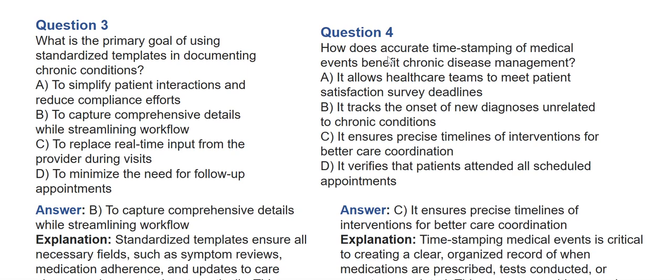Question 4, how does accurate time stamping of medical events benefit chronic disease management? A, it allows healthcare teams to meet patient satisfaction survey deadlines. B, it tracks the onset of a new diagnosis unrelated to chronic conditions. C, it ensures precise timelines of interventions for better care coordination. Or D, it verifies that patients attended all scheduled appointments.